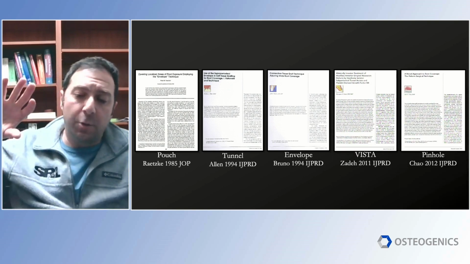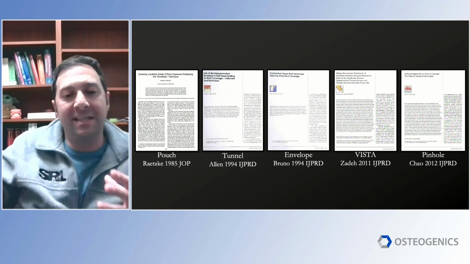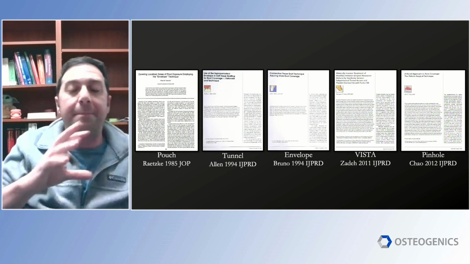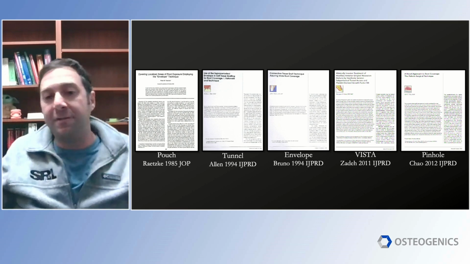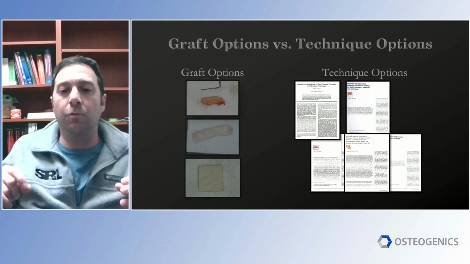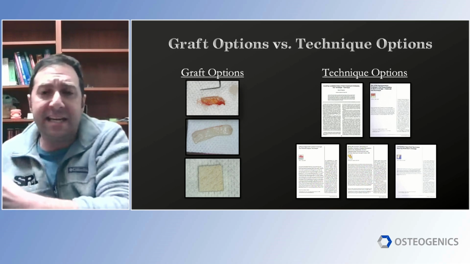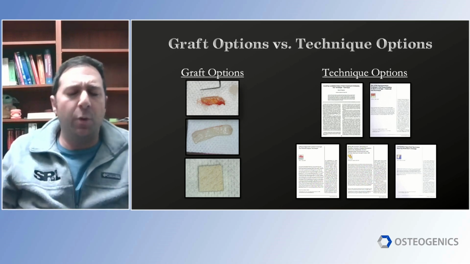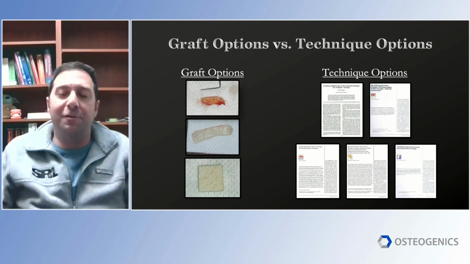So now that we have this newer allograft, how can we put this together with our traditional flap techniques that we use in soft tissue augmentation? And as periodontists, we have all these different techniques, all these different recipes that we can pull from. And really, for me, it's truly like cooking. We have all these techniques and we have all these graft options. People ask me, well, what technique do you use? I pull from all sorts of different techniques, and we should all be pulling from different techniques.